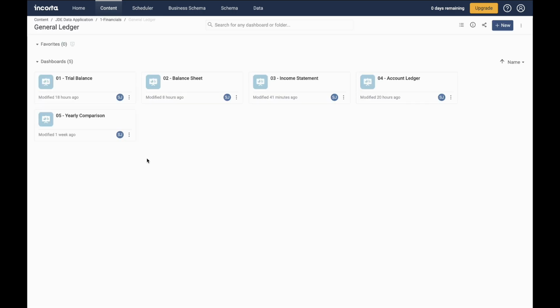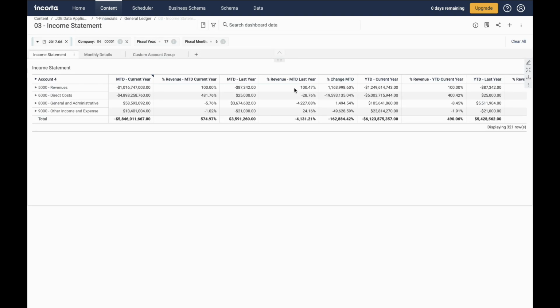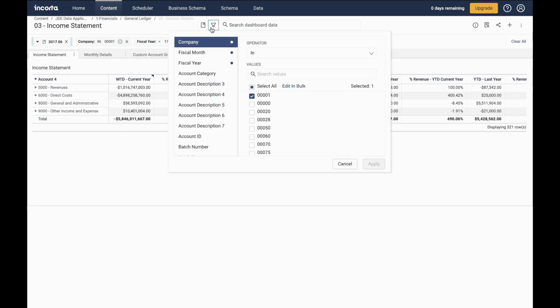For the general ledger dashboards, we provide income statement, balance sheet, trial balance, and we allow people to join into the account ledger. And we also provide the yearly comparison. So let's start with the income statement. For all the reports, we have the same prompts.